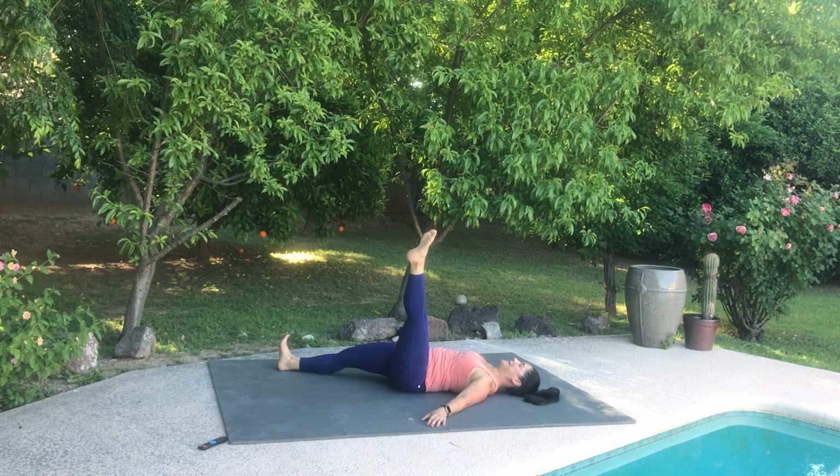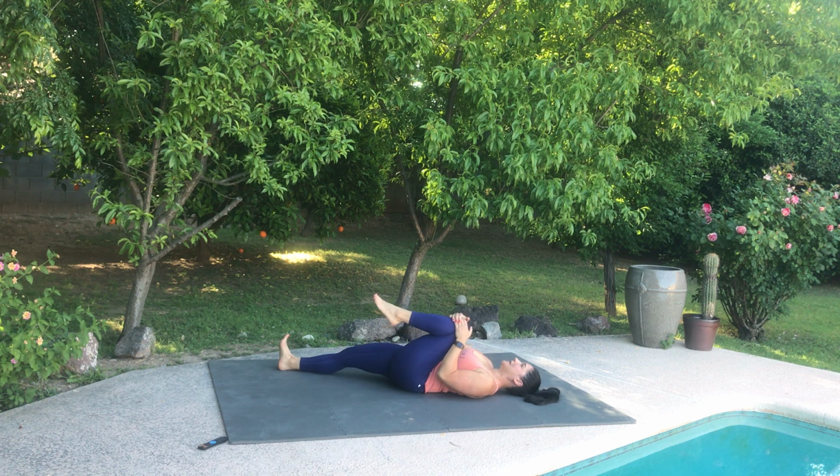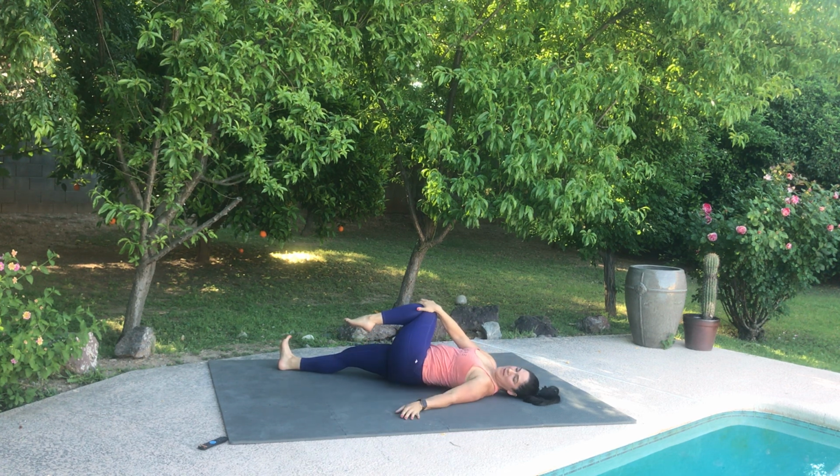5, last one. Beautiful. Bring that knee in. Maybe draw it across the body.